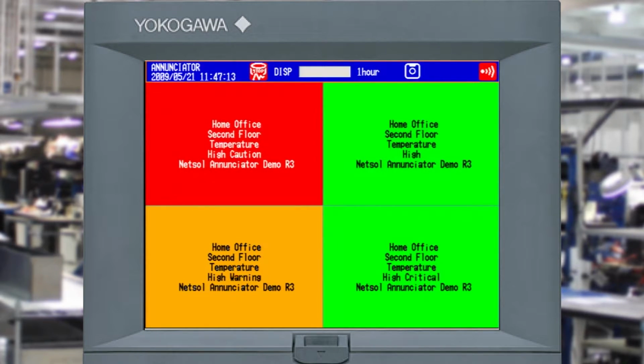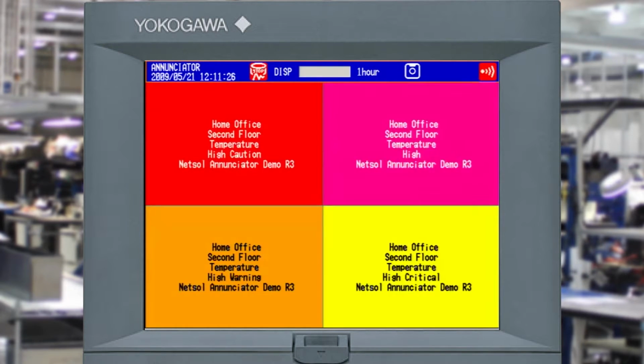Now as they come out of alarm, we're going to see the color go away and be replaced with green. So if everything cools down a little bit, we should see the orange go away, and then just depends how fast, we'll see the red go away. I got a cup of coffee here that's quite hot, so I'm going to put the thermocouple in that quickly just to show you what they look like when they're all activated.